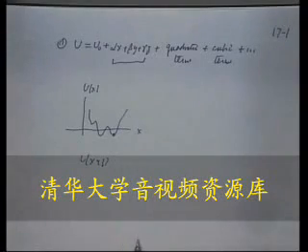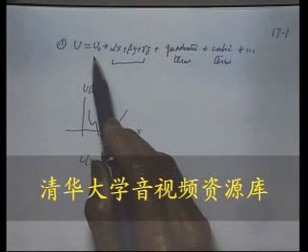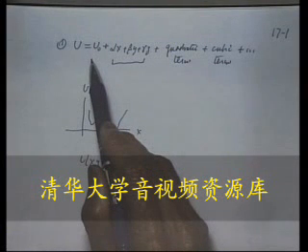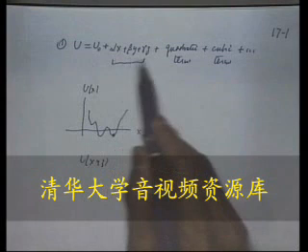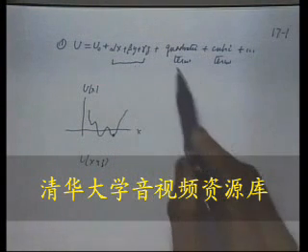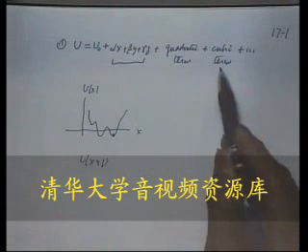So, suppose there are three variables, x, y, z. Then we expand U as U0. That's the U, the potential energy at the point of equilibrium. Then we have the first order term, alpha x plus beta y plus gamma z. Then we have second order terms. We have cubic terms.